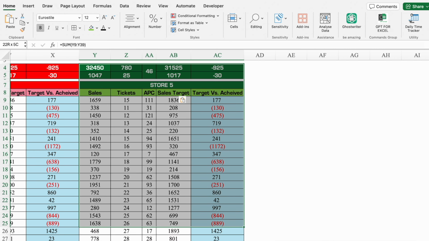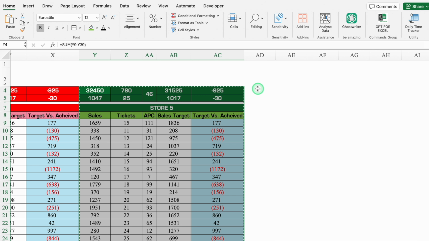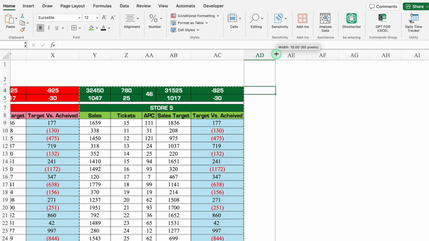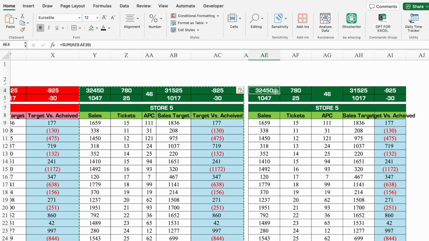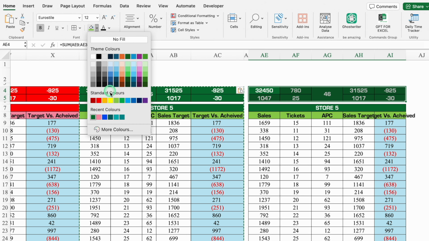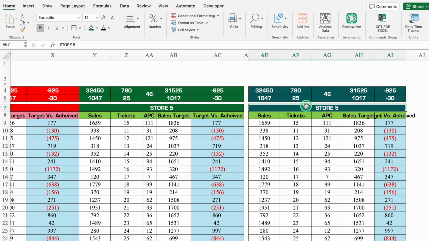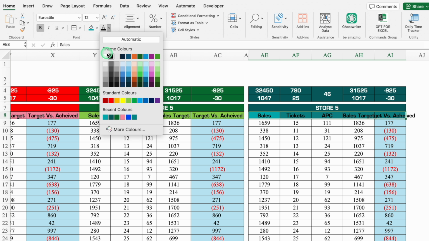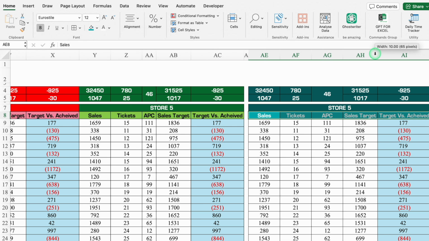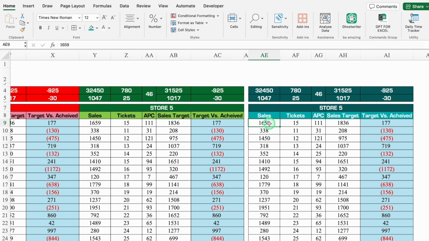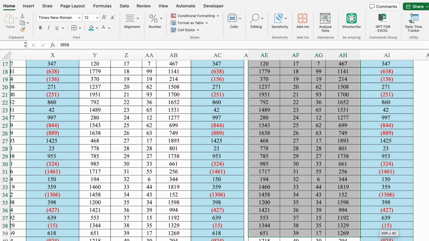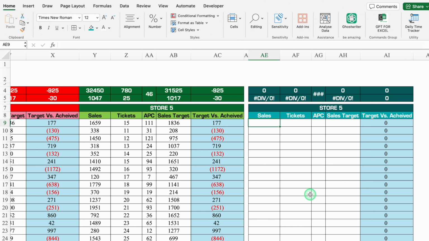We'll come to right. We'll copy this, Ctrl+C or Command+C. We'll leave this column blank. We'll take this closer and we'll paste over here. Ctrl+V or Command+V. We'll change the colors over here. Over here also I'll change the color. We'll change the font color. We'll adjust the column size. Perfect. I'll delete all the formulas over here and we'll insert a new formula, and the formula will be equal to.